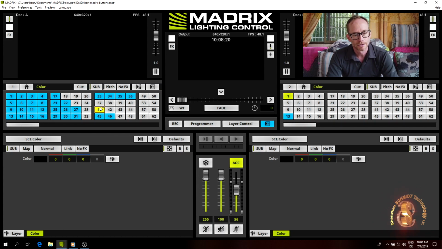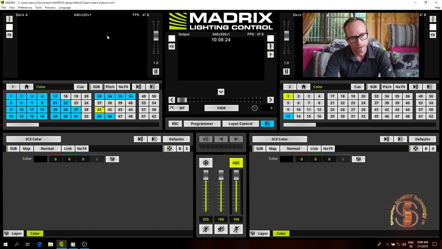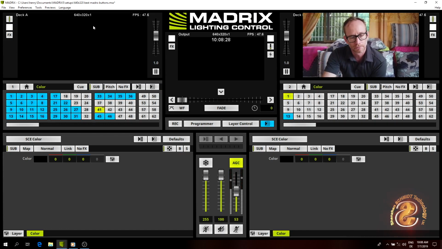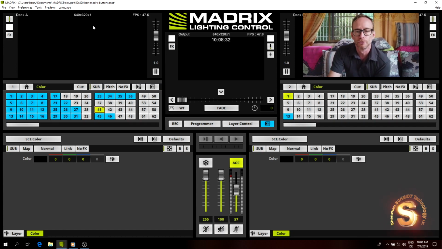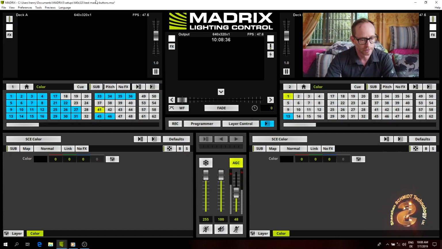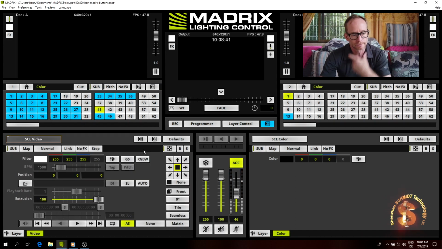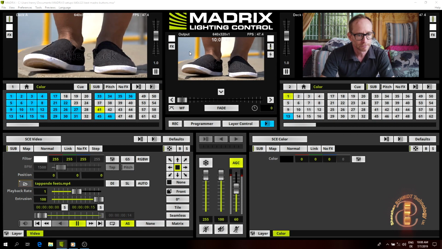So if you have an empty button, I choose a size from 640 to 320. It can be a foldable DJ booth, or also a bigger screen or whatever on the stage. So we choose the video button and we choose one. I have here some dancing, like this one.